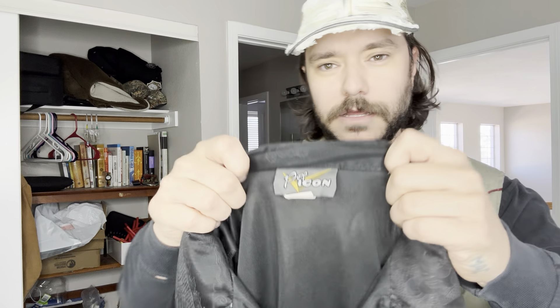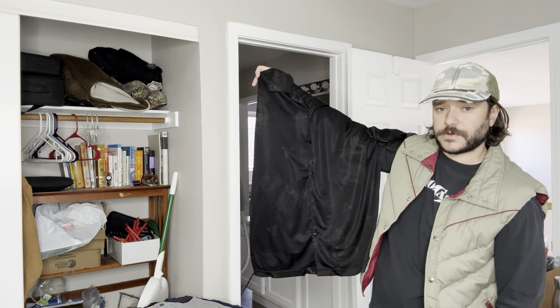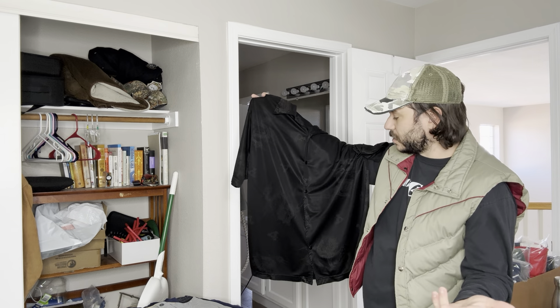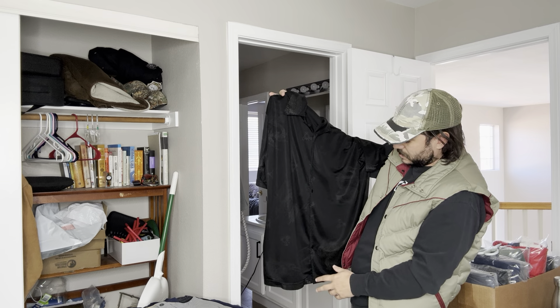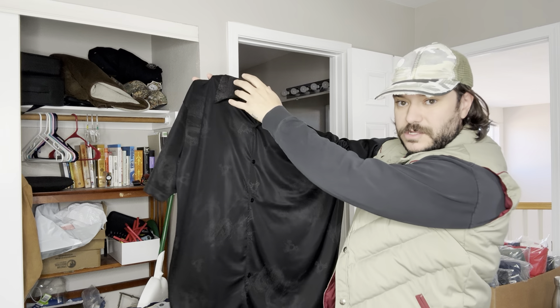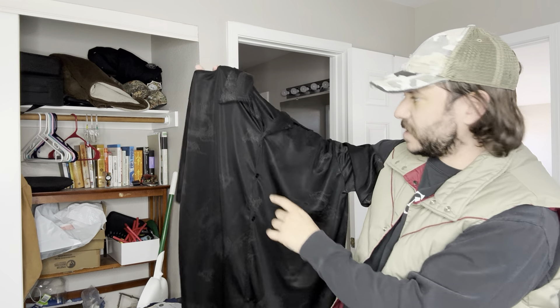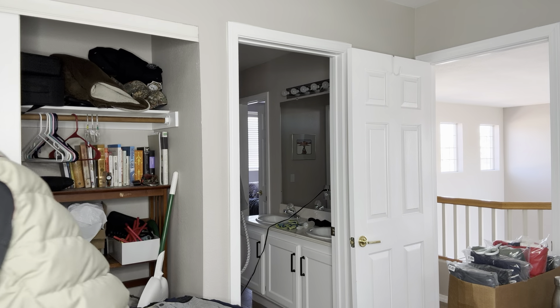We have a Pop Icon shirt — they make kind of like rave, disco-type shirts. They sell really well for like 45 bucks. This one is unfortunately missing a button, which I realized last night. A pro tip: when you're waiting in line at the thrift, just button all the buttons. That's when you see the stains — most people's stains drip from their mouth down into the button line. While you're buttoning you'll see stains, missing buttons, and the back of the collar. Button the buttons while you're in line — you're also saving time because you don't have to do it when you get home.